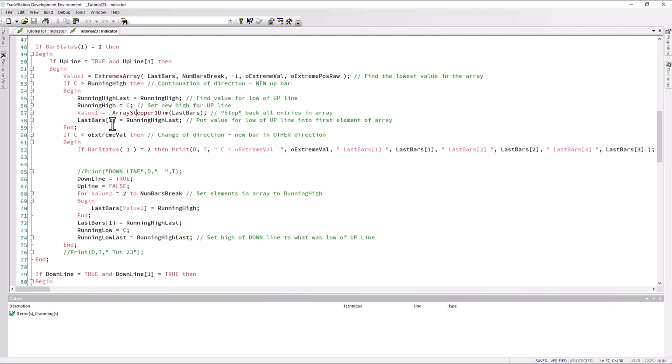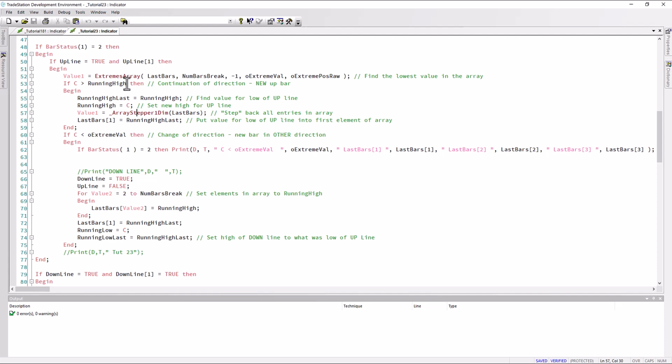Now, the thing with the array is that any of the TradeStation functions that work with it assume that we're not using the 0 position, although you can use 0, but the functions won't reference it. So I'm putting the values into the first position there, and then if we go under the extreme value, we have a change of direction.